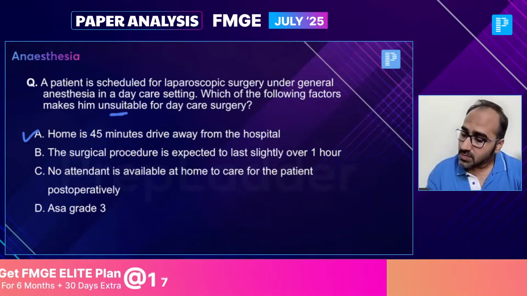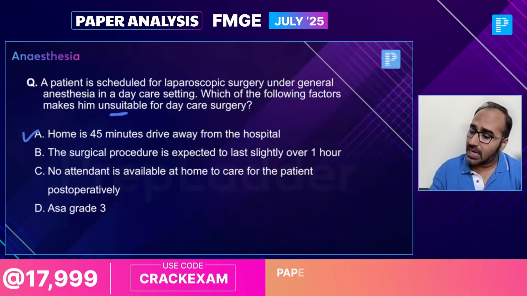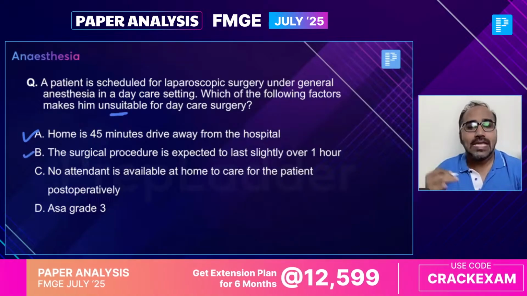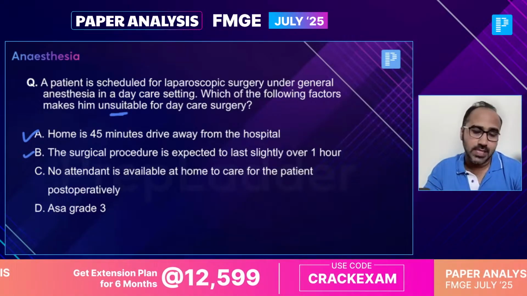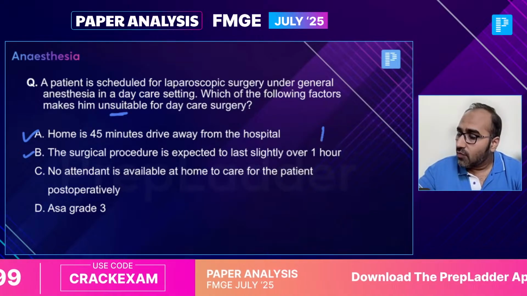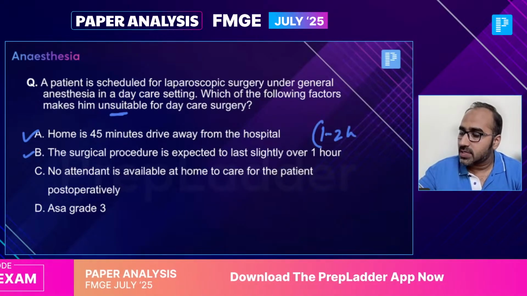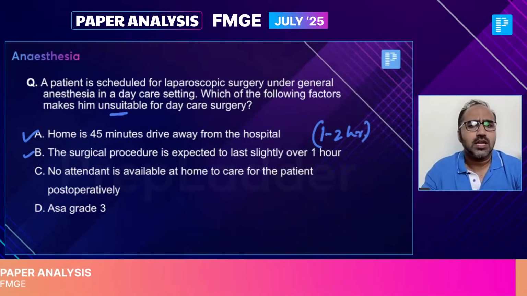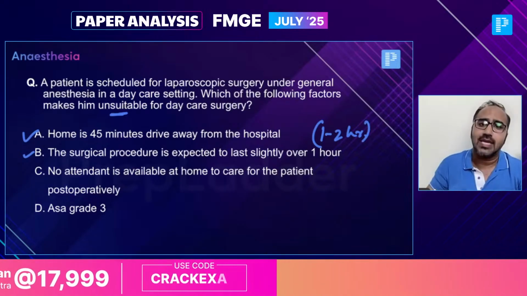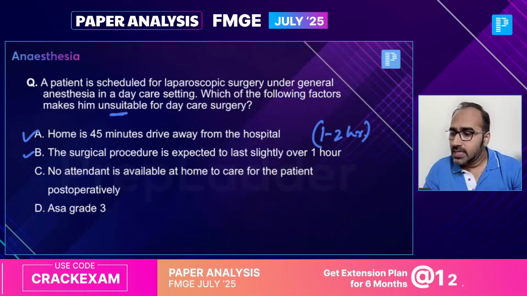Now, the surgical procedure is expected to last slightly over 1 hour. Remember, guys, for daycare surgery, we take the patients whose surgical duration is mostly 1 to 2 hours. Slightly over 1 hour, we can take. Okay, 1 to 2 hours. Sometimes if it is more than 2 hours also, okay, we can take, right?